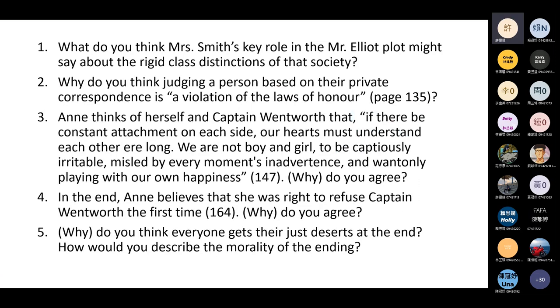So the question is, do you agree with Anne? I think actually, no. Hang on. No, I think yes, yes. So we can actually calculate this. We can use a consequence table to calculate this probability, right? So we have four situations. Either Wentworth becomes rich or no, or Anne follows Lady Russell's advice or no. So there are four possibilities.